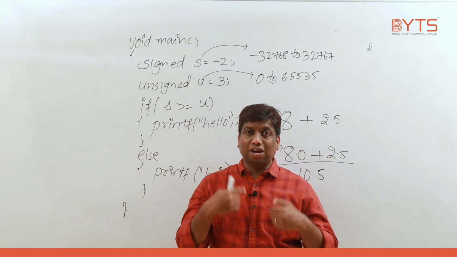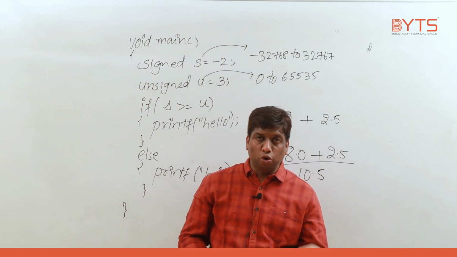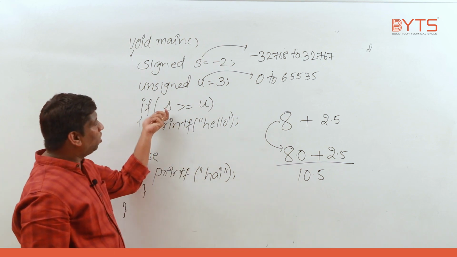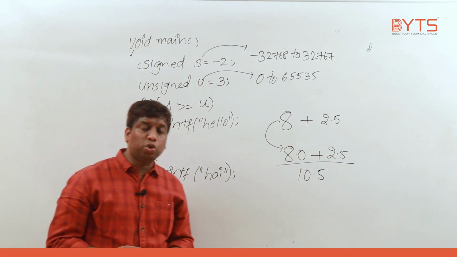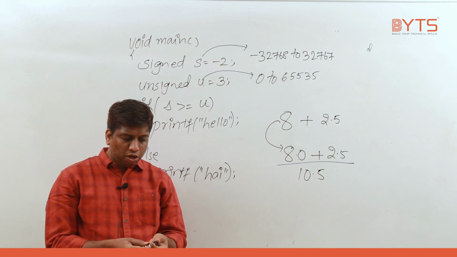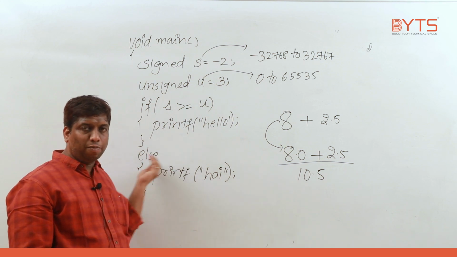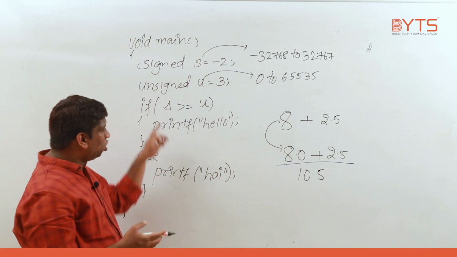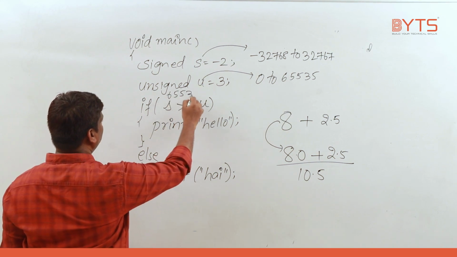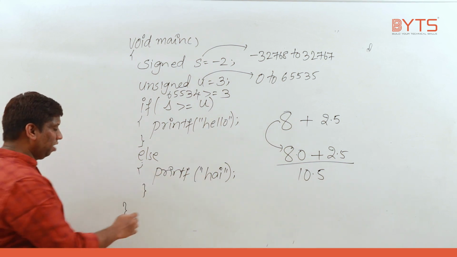When you perform a comparison between unsigned and signed, the compiler will promote signed to unsigned. Compiler will promote what? Signed to unsigned. Now, what is the -2 equivalent value in unsigned? 65,534. If you don't remember or don't understand, just seek the bar to the previous minutes and you will understand. So what is the value of -2 in unsigned? 65,534. 65,534 greater than or equal to 3 is true. That is the reason. What is the answer?